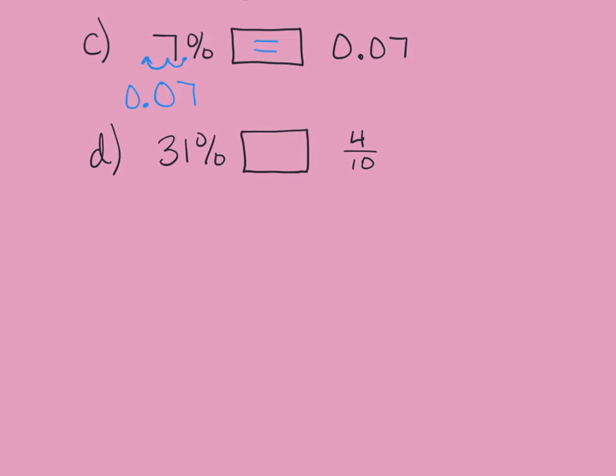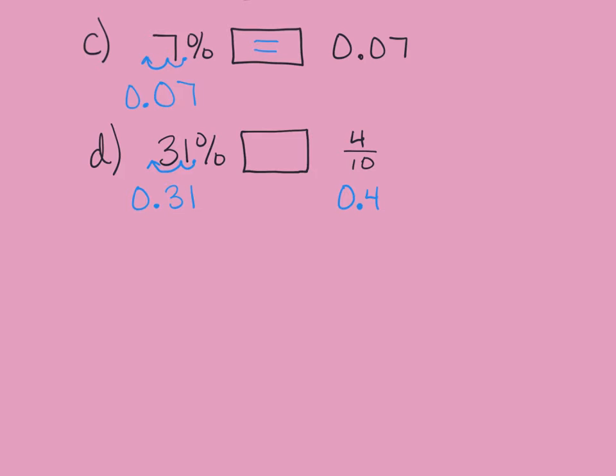For part D, we're comparing 31% to the fraction 4/10. It's easiest to change them all to decimals to compare. So 31%, if I don't see the decimal, it's behind the last digit. And I'm going to move it 2 places left. So I get 0.31 compared to 4/10. If we said 4 divided by 10, we'd get the decimal 0.4. Or you'd also notice, since the denominator was a power of 10, it's in tenths place, that you could have written your decimal that way as well.